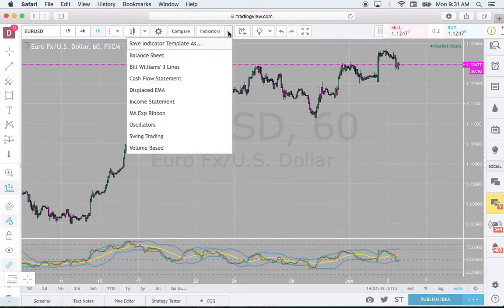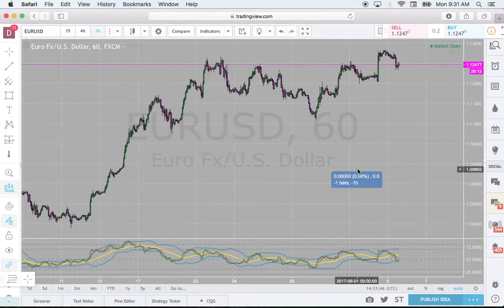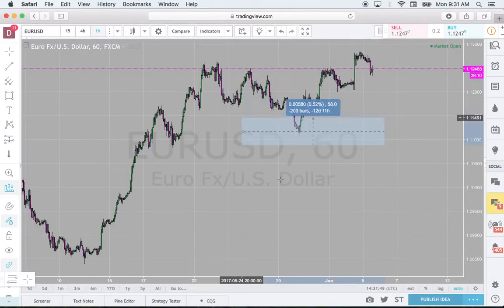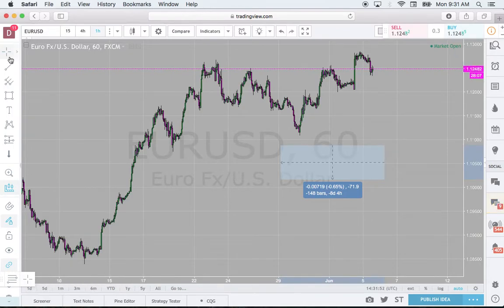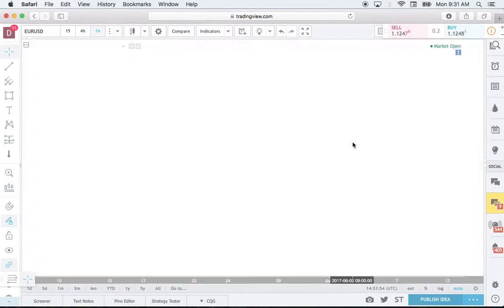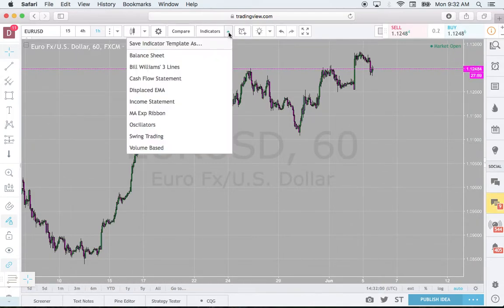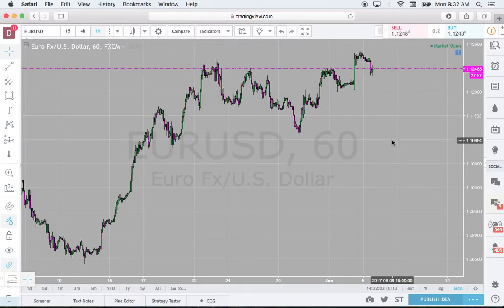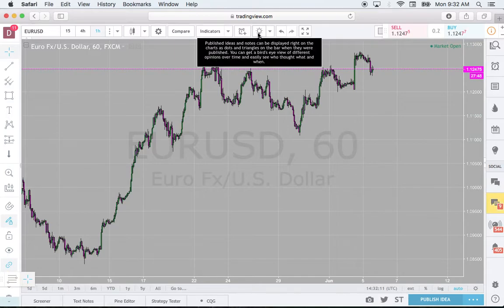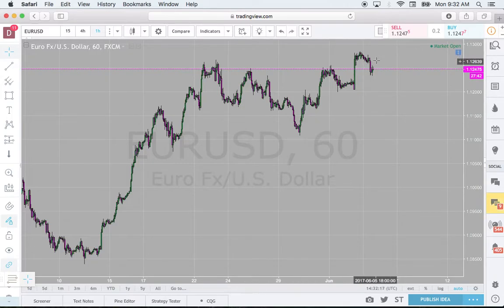And then the indicators, I mean, they're really not useful at all. I really don't use them that much. I have one on right now, the TDI. I usually use TDI and EMAs, but we'll get into that in future lessons. This small icon is to create an alert, if you want to alert yourself when price is at a certain point. But yeah, we're not going to focus on any more stuff here.